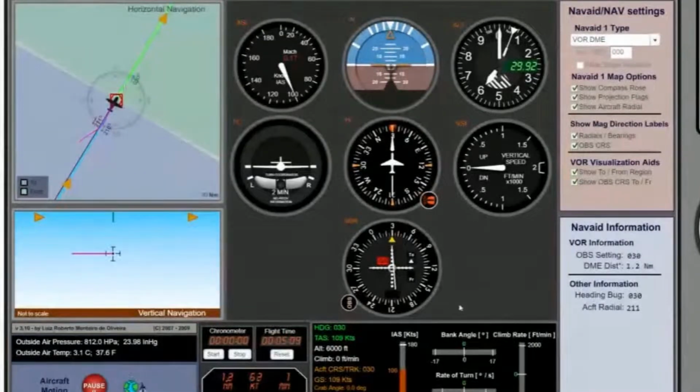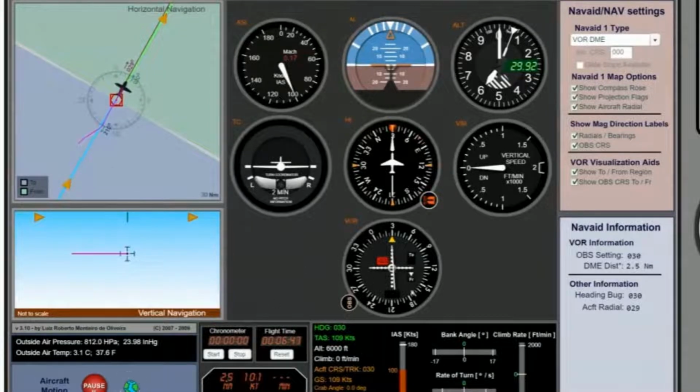Now, the closer I get to the VOR, the more sensitive it is. In this case, there is no wind, so that's the cone of confusion. We saw the needle basically swing out, and now it's starting to swing back in. I have a FROM indication at the bottom here, so I know the VOR is behind me. If I look at my DME, my number is increasing. There's 2 nautical miles, 2.2, 2.3.